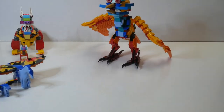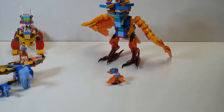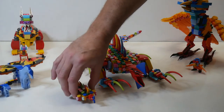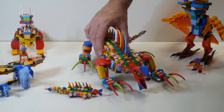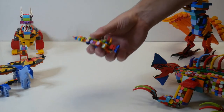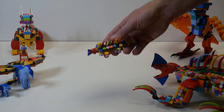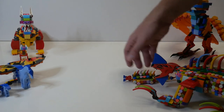To make a small version of the bird, luckily I had angel wings in orange, so that was fairly easy — this is a very quick little build. I wanted to build a small version of the lizard as well, and I ended up coming up with something like this. The hardest part was designing a miniature version of that special headpiece, which I ended up doing by taking a pair of blue quarter-round tiles and attaching them in red clips, so it sort of looks like the head, but only marginally.